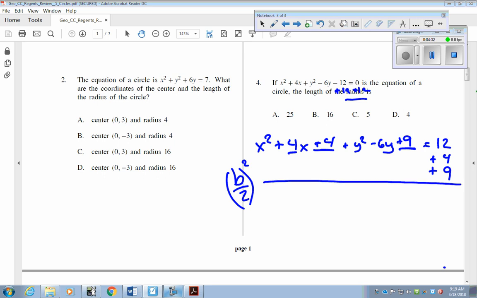Now that's going to allow me to complete the squares with the x and y values. 4 divided by 2 is 2, so that's the number that's going to be in the parentheses, and then -6 divided by 2 would be -3, so that's going to be (y - 3). When I add these three numbers together I get 25. So we need to focus on that 25. Again, 25 is an answer but that's r², so if you take the square root of that 25 that'll give you the radius which ends up being 5.